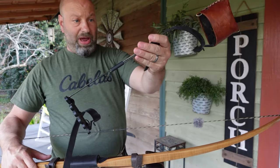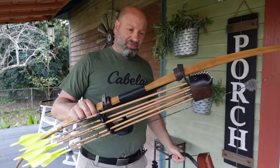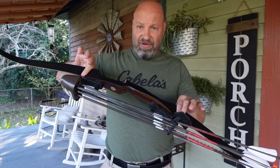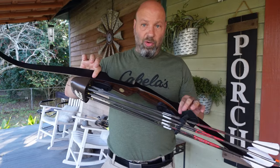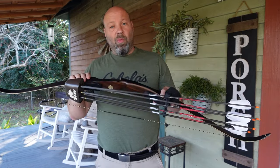My arrows are short and I don't need that extended quiver - I need to stay inside the fade-outs. Something like a Cellway slide-on or a strap-on quiver, slid right up tight to where the limb meets the riser at the fade-outs, you're going to be okay. It's not really that much of a working part of the limb right there. But again, you will want to leave it on and practice with it all the time.